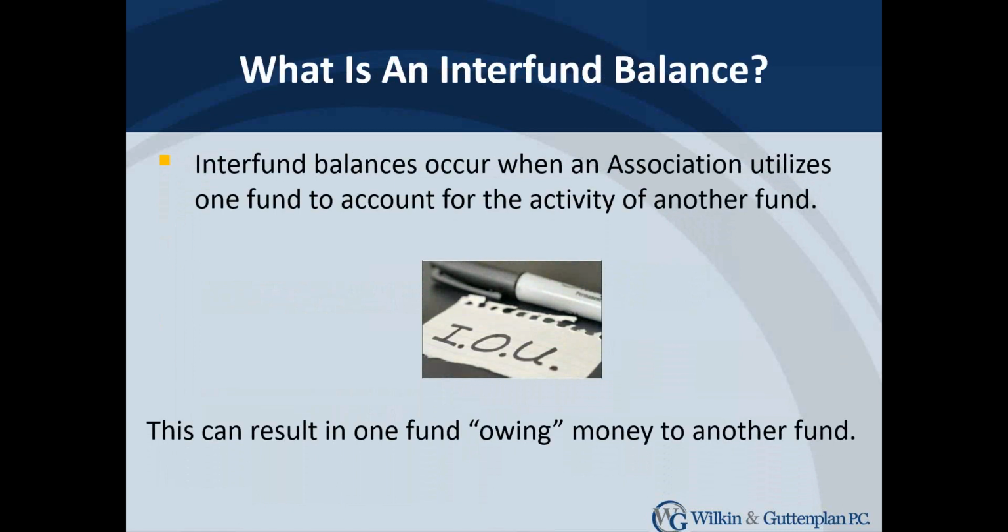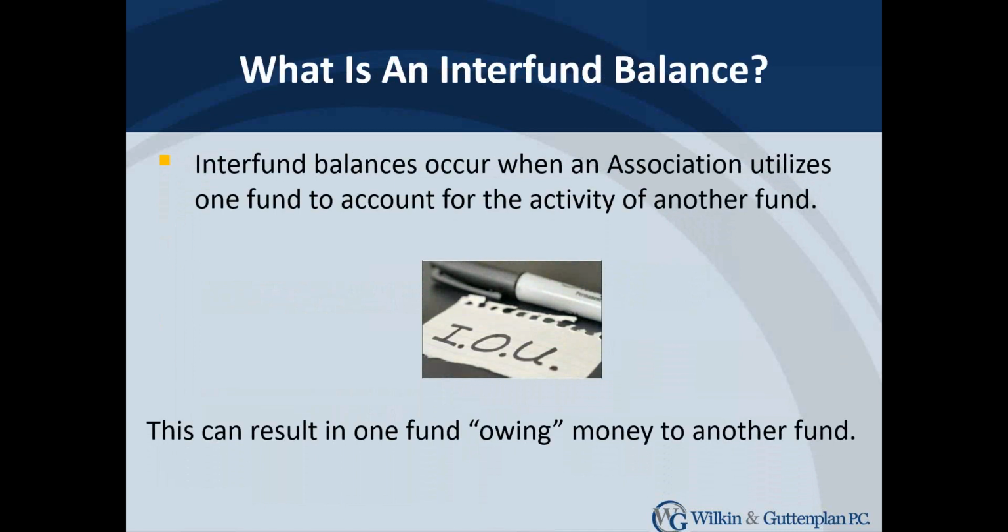For example, a special assessment. If you had a special assessment for a large capital project, you would bill that assessment and record it as income to the replacement fund. However, once that's assessed to the unit owners and the cash receipts from the unit owners start coming in, that oftentimes gets recorded as cash in the operating fund. So the association would then have to transfer that cash from the operating fund over to the replacement fund.